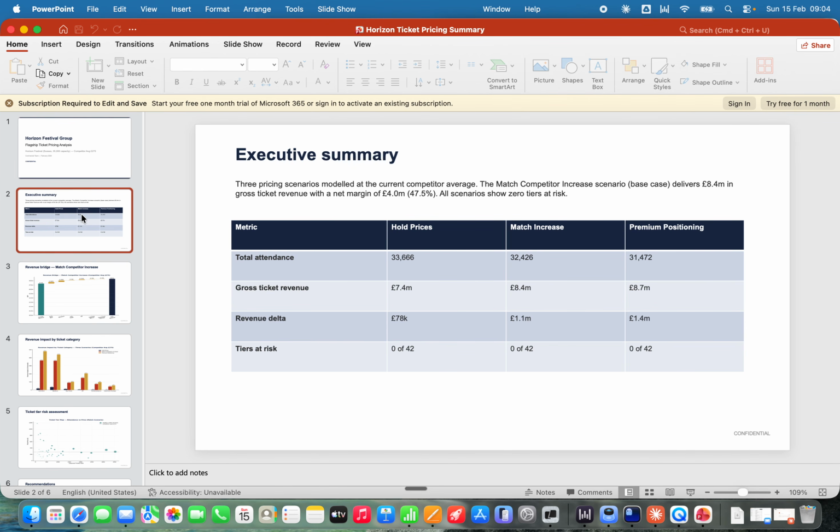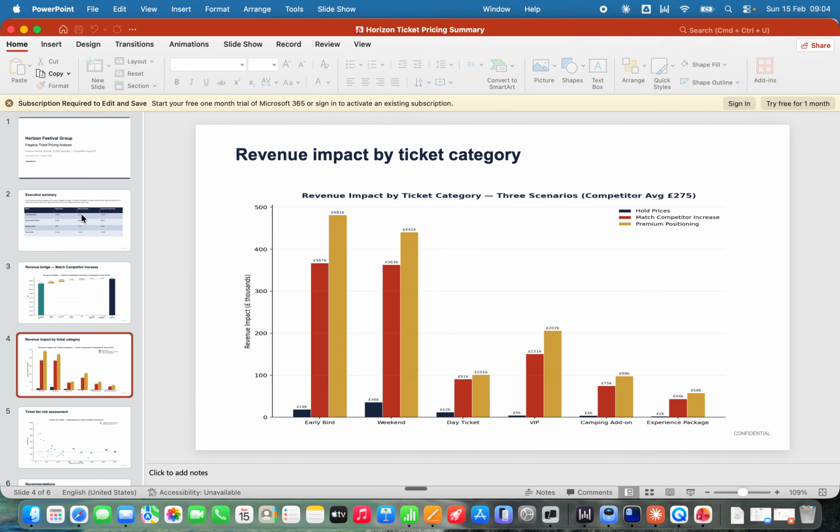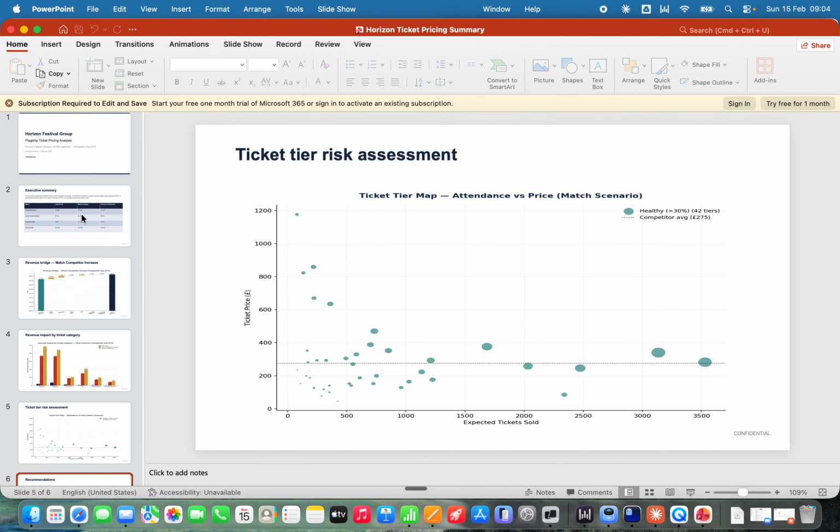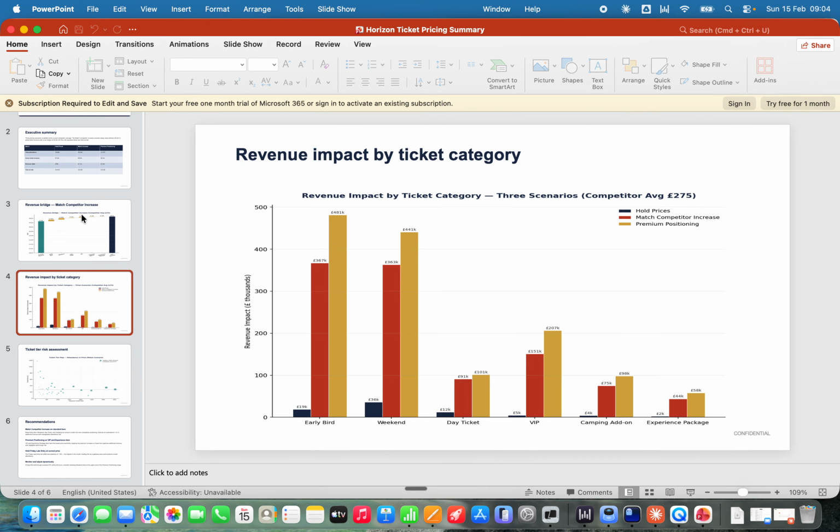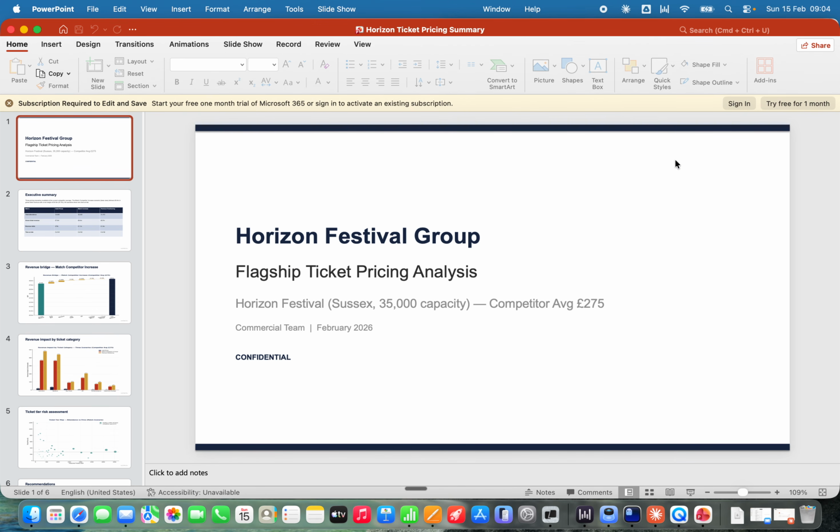Here's the deck. So, of course, we didn't open the old version of the deck. We could have done, but these are the new versions with the new scenarios that have run. I would argue the charts could be prettier, but you get the idea. Anyway, hope that was fun and useful.